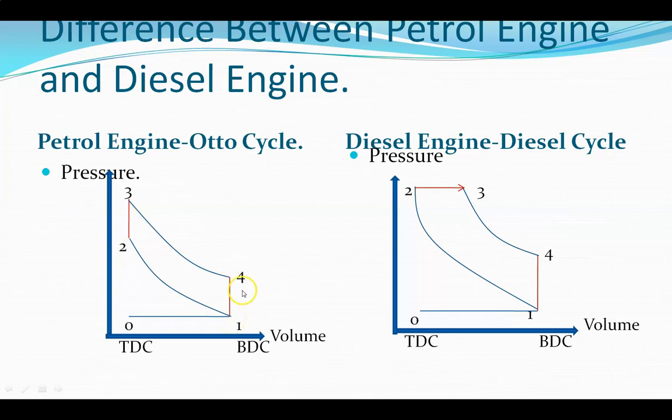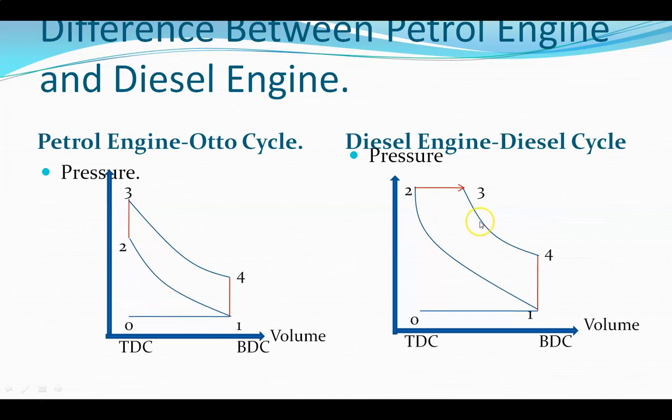So at this point is heat removal, and that heat removal occurs at a constant volume. There is no increase in volume nor decrease in volume. But there is decrease in pressure because heat has been removed. The kinetic energy of the system drops, reduces. Now from point 1 again to point 2 is exhausting of burnt gases to the atmosphere. This is exactly the working of Otto Cycle.